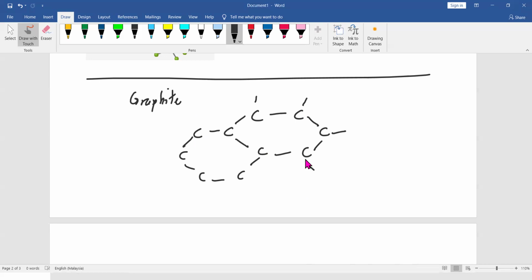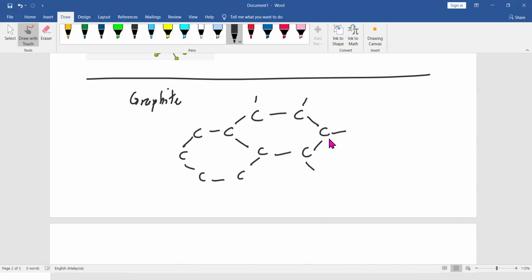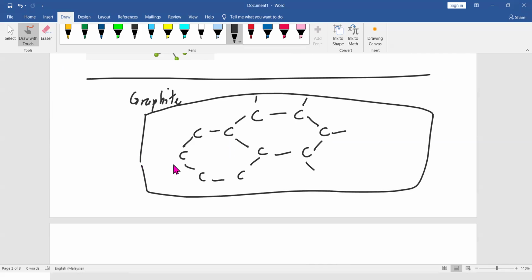But now, this one just now was 3D. This one you think is how many D? 3D or 2D? Actually, it's like a piece of paper like that. The carbons are arranged flat like that, 2D. So it goes on and on like that, one big flat plane. Can you see the ring? One ring has how many carbons? 1, 2, 3, 4, 5, 6. One ring. And then next to it, another ring, 1, 2, 3, 4, 5, 6, and it will go on and on like that.